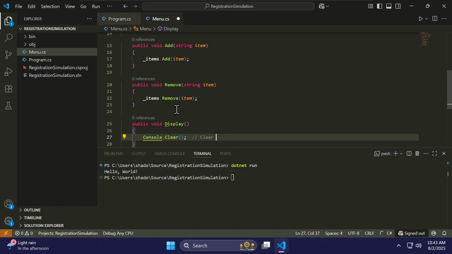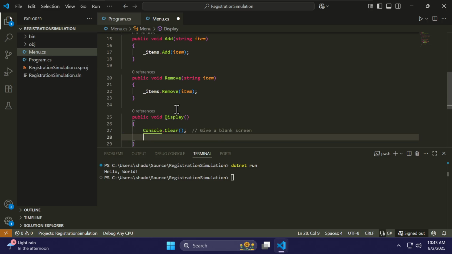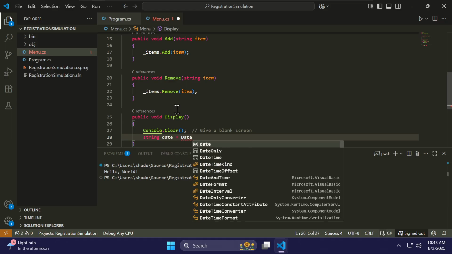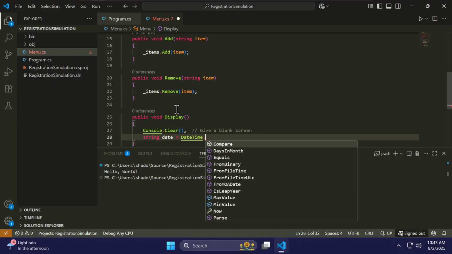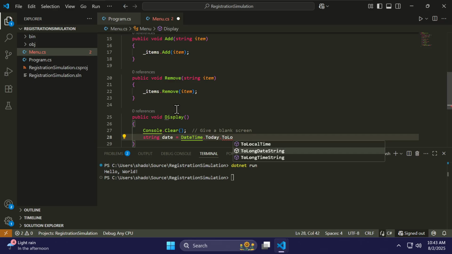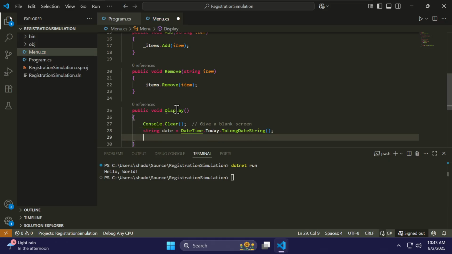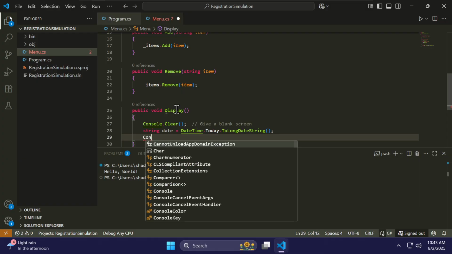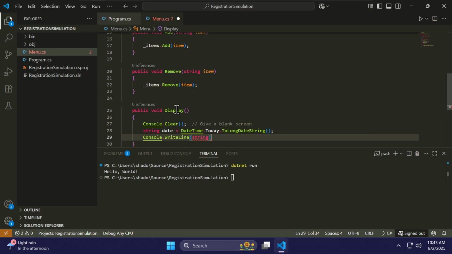Then we'll do string str equals date. Date equals DateTime. DateTime is a class that lets you get information about dates. One thing you can do is DateTime.Today.ToLongDateString. I think this is the one I want. Let's do Console.WriteLine(str) and make sure this is the one I'm remembering.